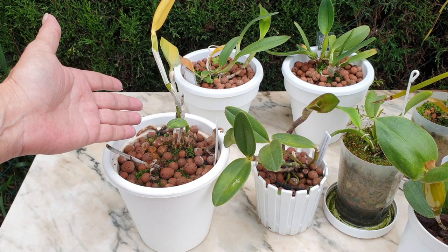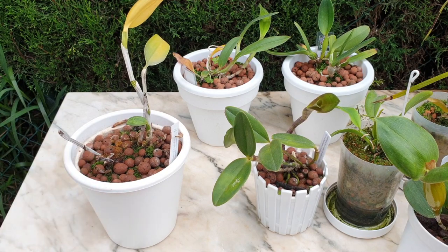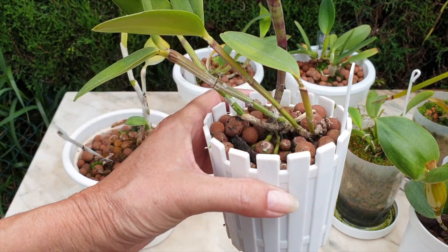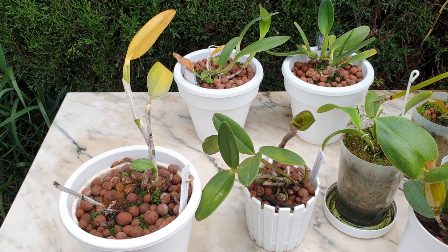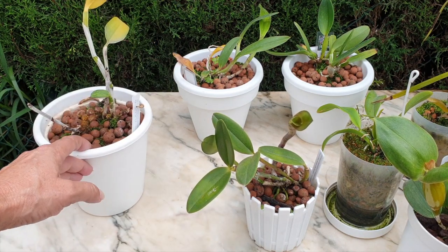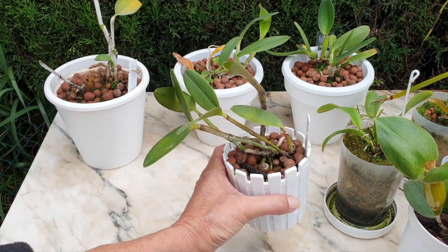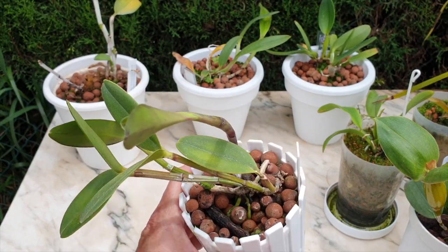My troubleshooting result was getting a replacement to see if the seedling I initially got was a bad dud. This is not a discussion about whether the setup is on or off — I've put examples out that show the setup is not the issue. The health of a seedling as you get it in is paramount. It is such a shame to put so much effort, time, and dedication into keeping a seedling happy while it is acclimating, only to realize after two and a half, almost three years, you didn't get a great plant. That is not on you — that is the nature of the game, and I would not get discouraged by that whatsoever.